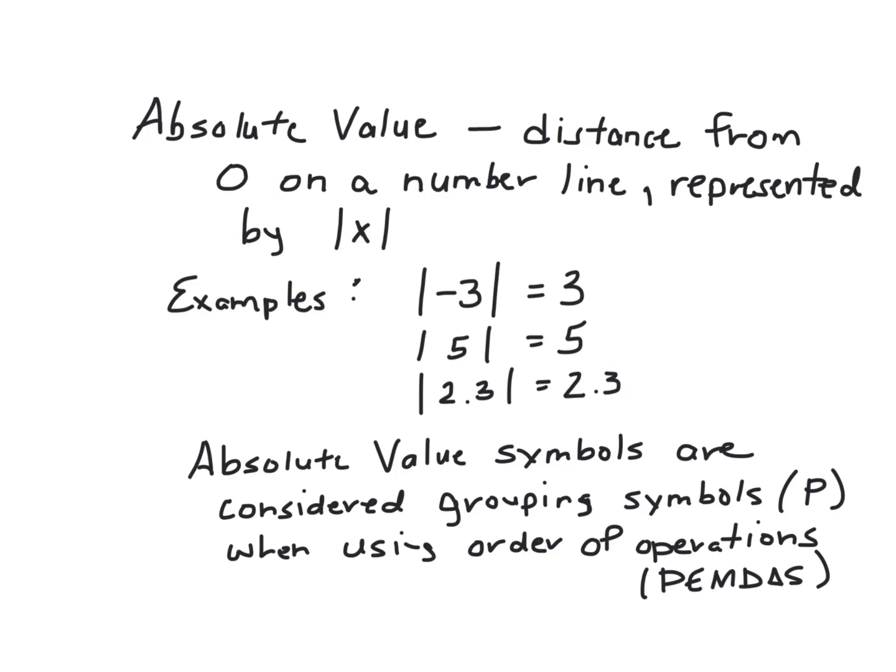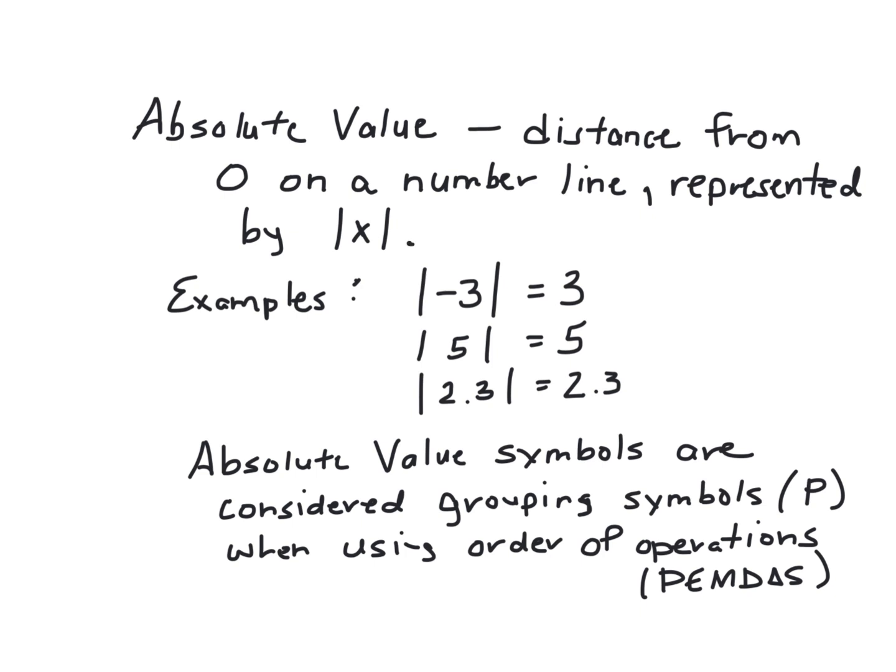In today's lesson, we'll talk about absolute value and solving absolute value equations. Definition of an absolute value. I think almost all of you typically would say absolute value is always positive. You're exactly correct there, but the definition or the reason for that is that it is defined as the distance from zero on a number line, which is represented by the symbol absolute value of x.